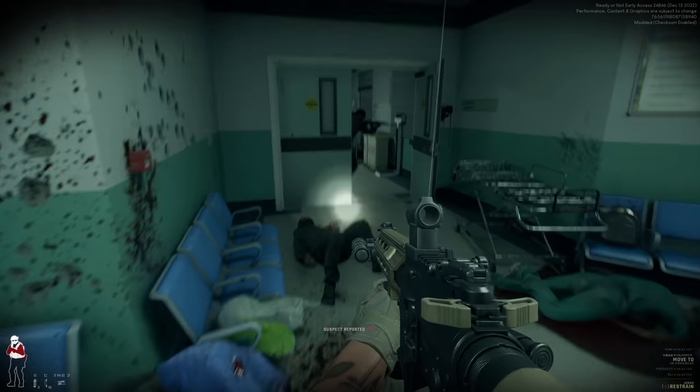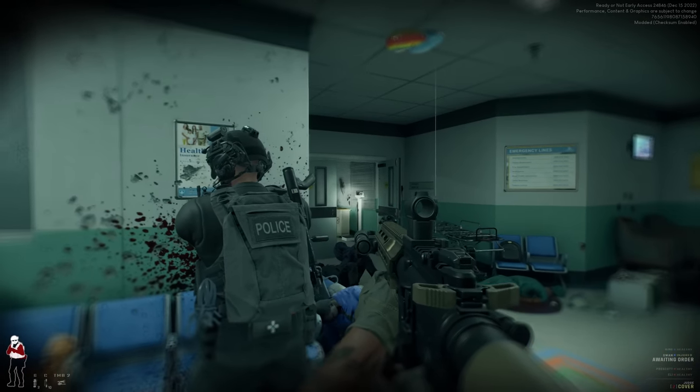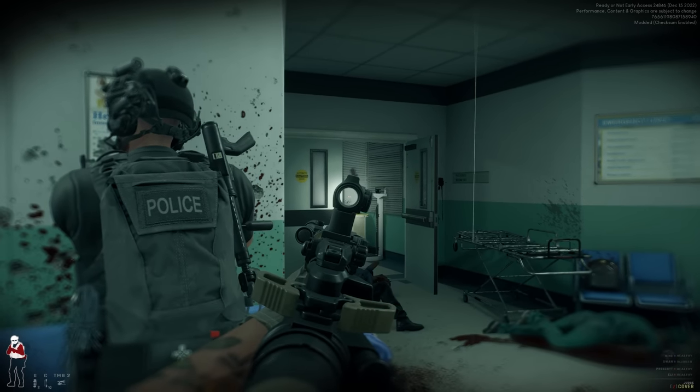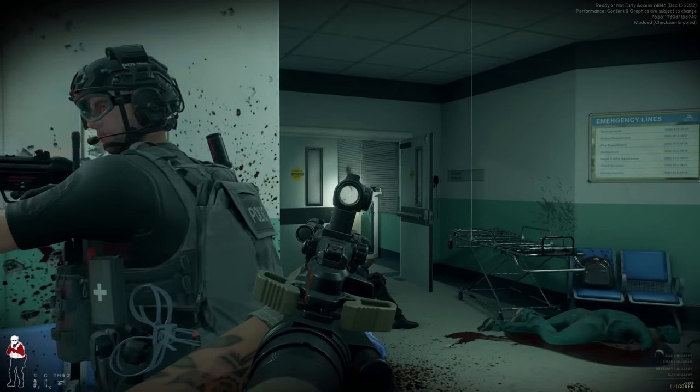Bleeding out. Needs medical. Good shots, good shots. Medical assistance is standing by. Hey, hold. We're just going to hold it, because if they're pushing right now, then we can just take them out as they run through that door.